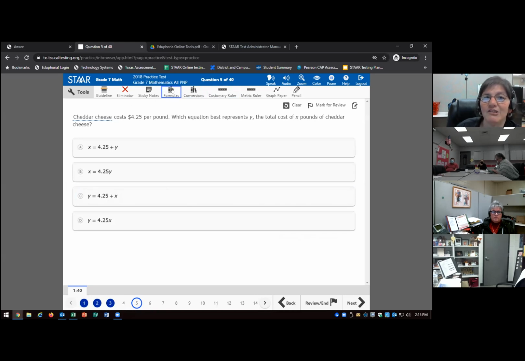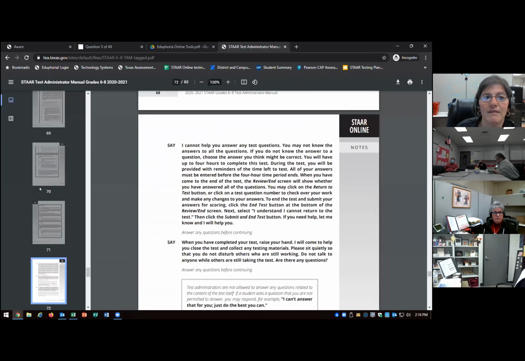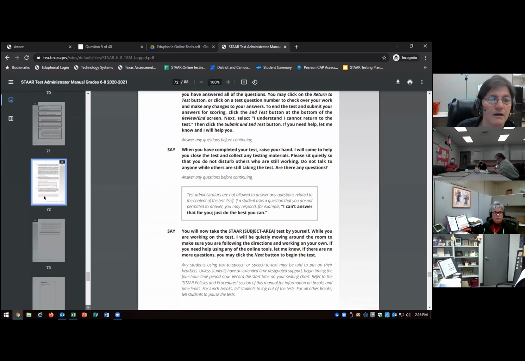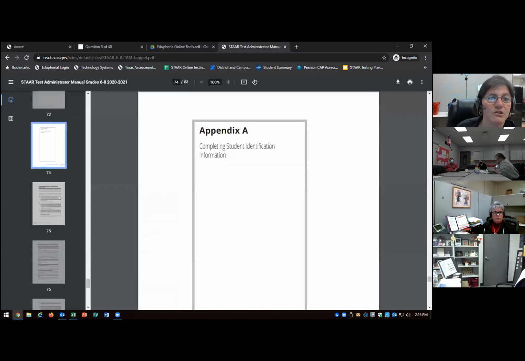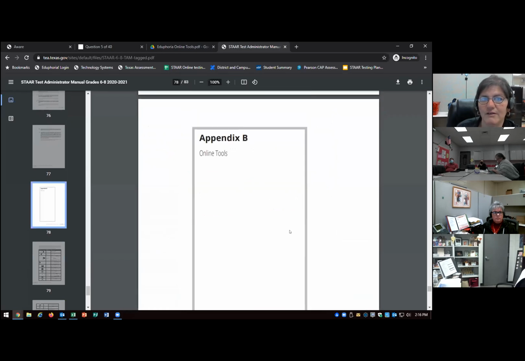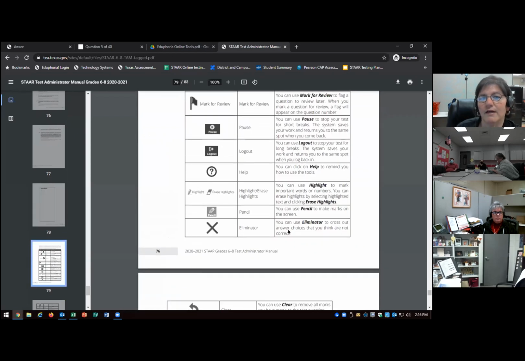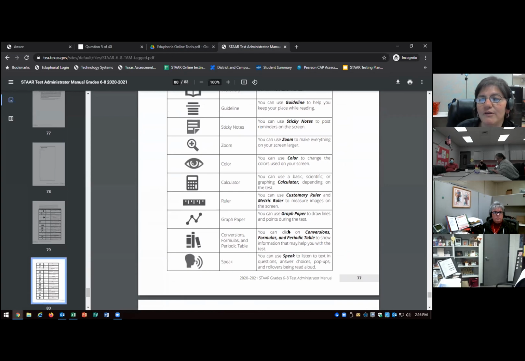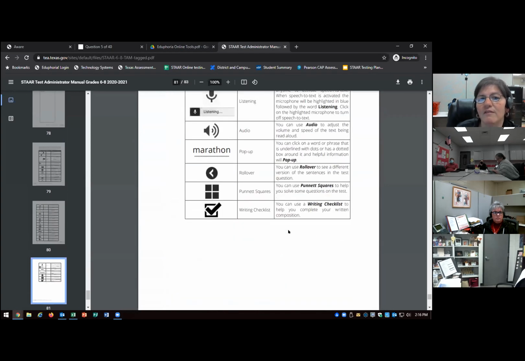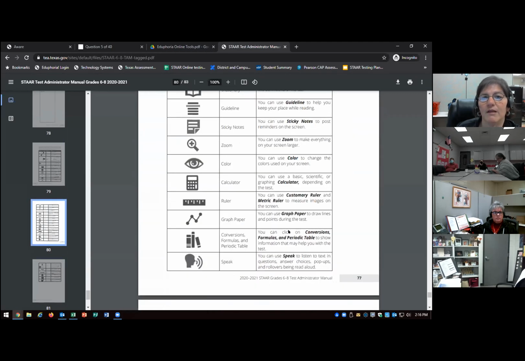This is a time that they can actually ask you, and you can run them through what each one does. This manual has, for example, here's the tools I provided you with, but in the actual manual, and I'll make sure that I'll have Delma show all this to y'all, on page 78 or 75 here, Appendix B are all the tools that STAAR Online has that you can have at your disposal. If a student asks you how to do something, then you can refer to this and you can start showing them in class while you're teaching them the STAAR Online platform.